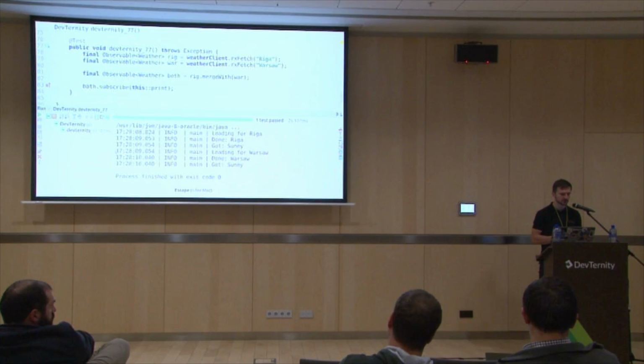Observables are much richer than the stream API from Java 8, which means that very often you're going to find yourself using observables just because they have a richer set of operators. They have windows, they have skip while, take while, and so on. All this stuff that's actually missing in Java 8. So it's actually quite useful to turn a list or a set into an observable and then go back to a list.